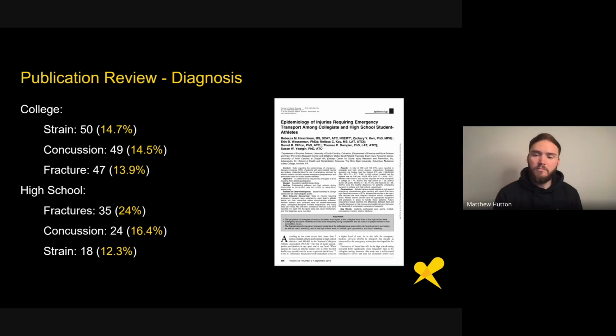Yeah, so you've got basically all of the talking points from this paper. You've got the epidemiology pretty much nailed. You've got a high school athlete that was sent via EMS for a concussion. The mechanism was a surface contact, and you were ruling out a fracture. You obviously were concerned about the C-spine there, but ultimately she was sent and diagnosed with just a concussion. So this would fall in that category of not ending up needing the EMS, but better safe than sorry from the athletic trainer's perspective.